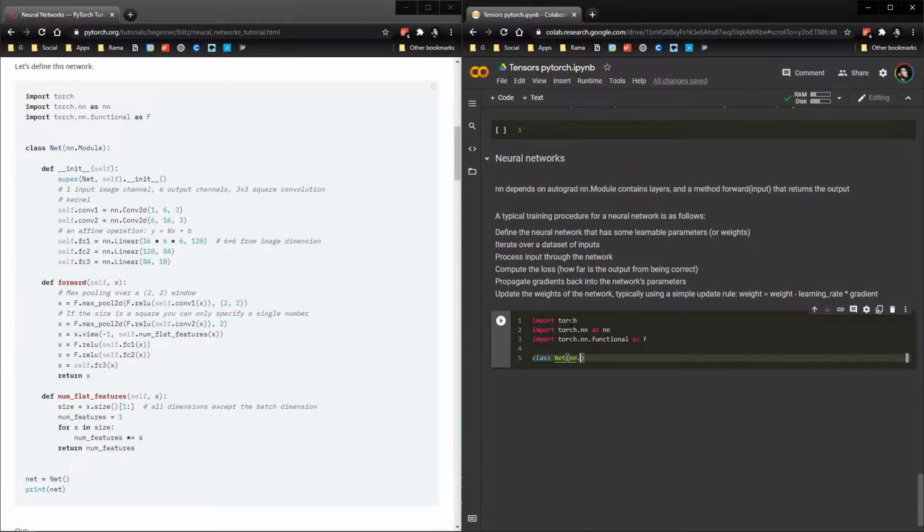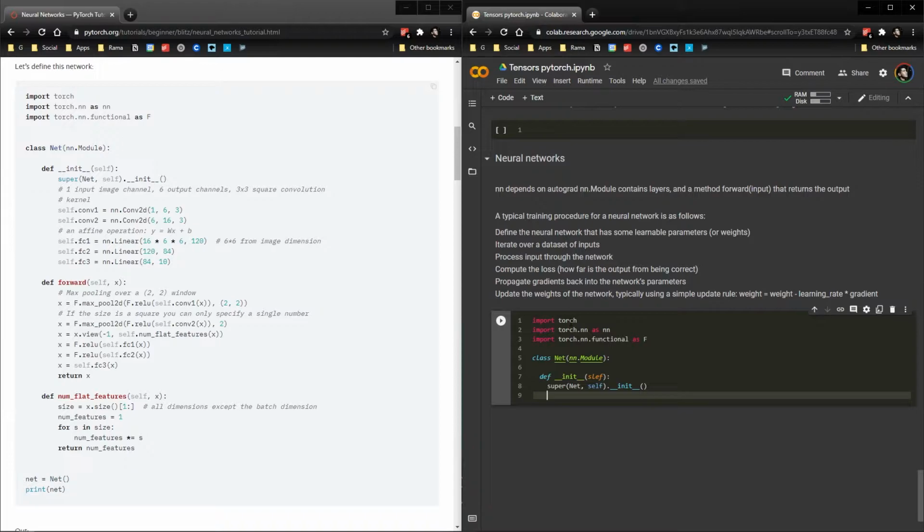We extend from the Module class and we define the function init. And let's see, super(Net, self).__init__().